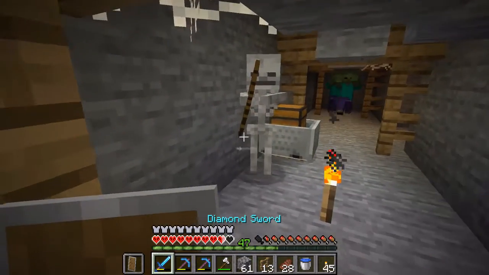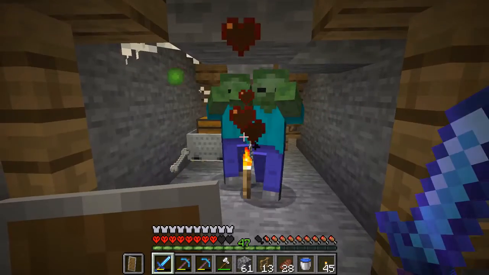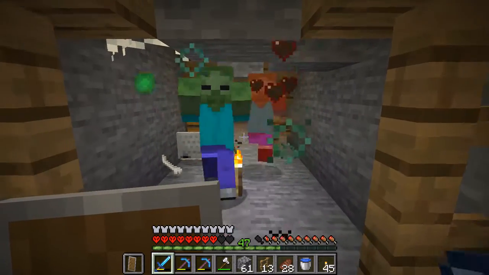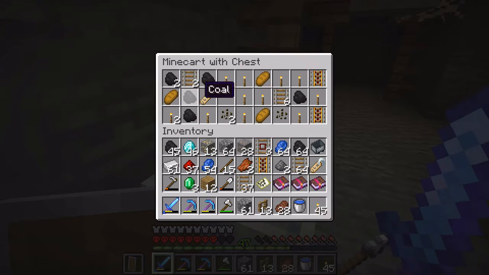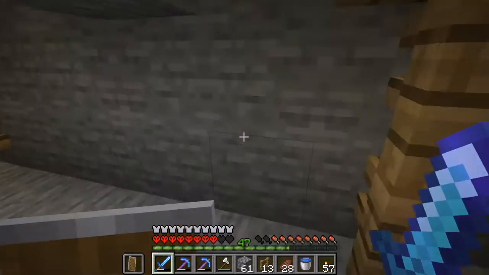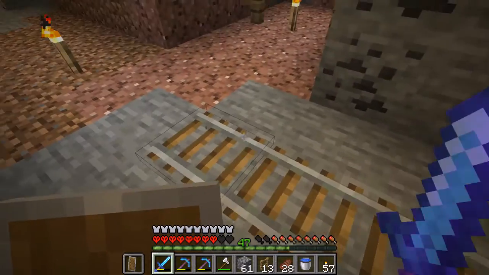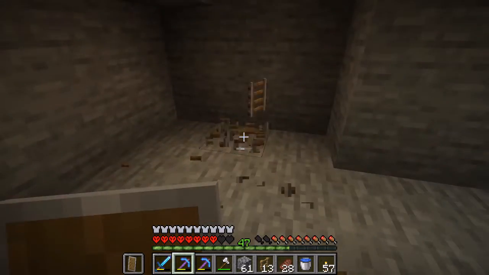Got a skeleton here. Got a zombie there. Two zombies there. Yeah, not bad. Just have dog tags. Same thing as the other dog tags. Torches, bread, coal, melon seeds, some rails. So looking good on all that. That's fine. Yeah. I would say based on the map, just so that you know, I'm probably about halfway between the two bases.